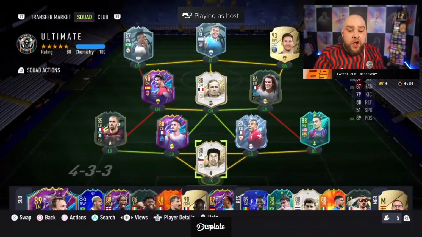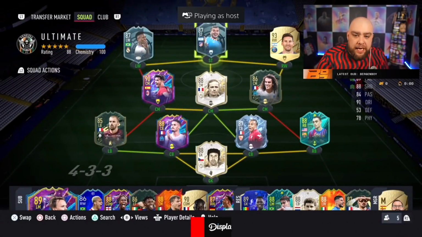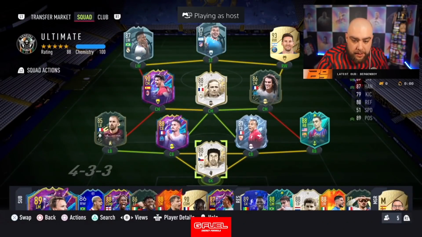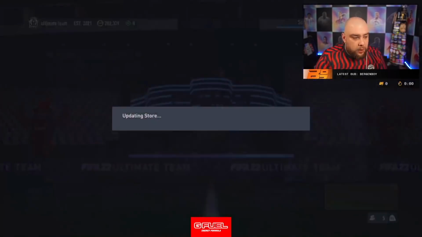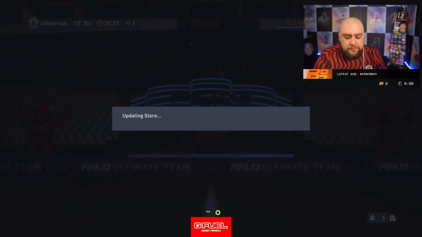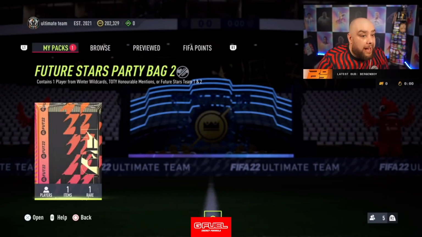Right, guys, he's got 14 and 15. He's got Correa, Guendouzi, a solid team, and some nice standout players you could get from it. This is Cop. That Cop, that's a beast. He always gives us good content, and he has got one Future Stars Party Bag. So there's only one in this one, guys. This takes us to 14.